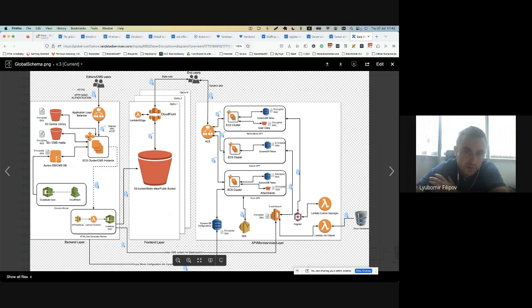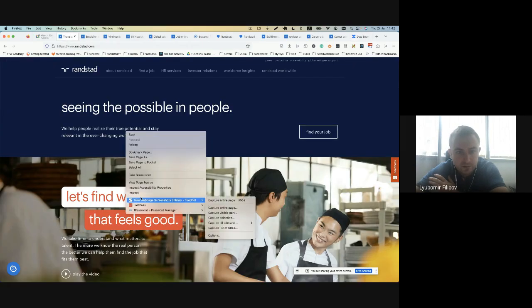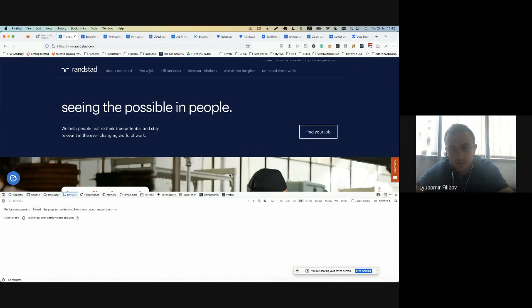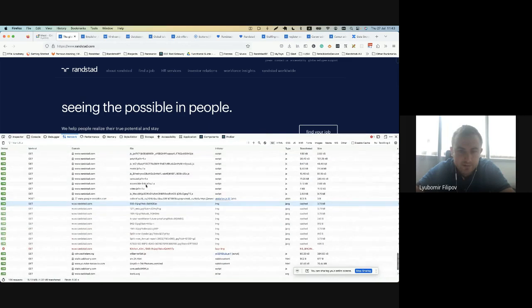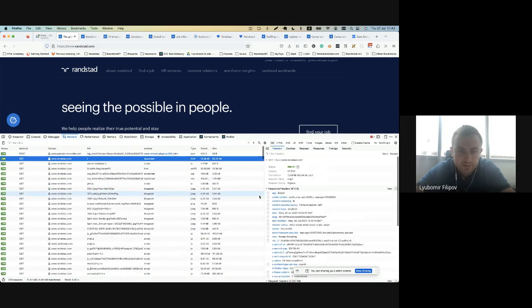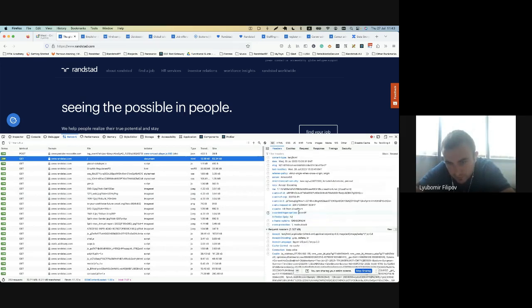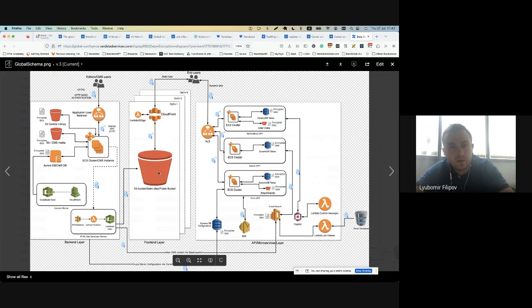And when you try to open any of the pages, CloudFront sits in front of it. CloudFront is a CDN. That's why I showed you, for example, that if you open any of the pages, you could see the actual caching layer that's in place, and that is also saving money for our clients. If you check the response headers, I have a hit from CloudFront, and actually this is the static HTML that's being served. This is valid for most of the pages. For dynamic data, it's not getting content from the S3 bucket. It's actually returning data from the different apps.